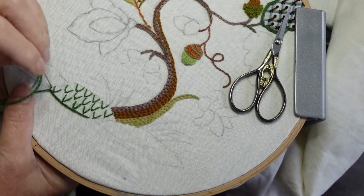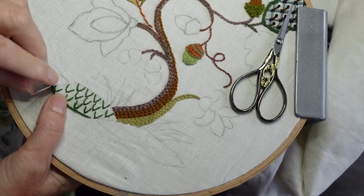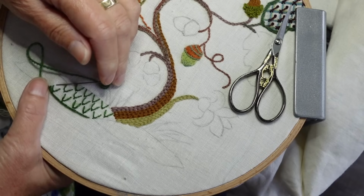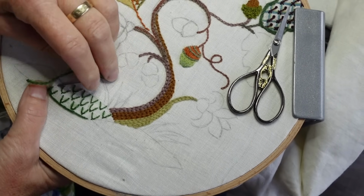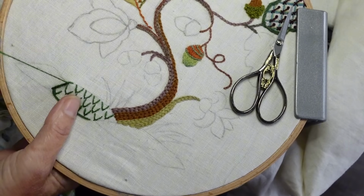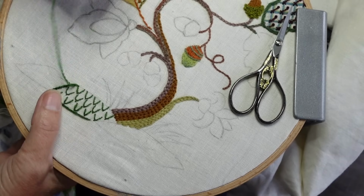Now I've got quite a sharp change there, so I'm just going to put my needle down and come up just a couple of threads to the bottom and then start a new line of stem stitch, because it's not going to go successfully round a sharp corner. And I'm just pushing up on the underneath of my hoop to give it enough slack that I can do the whole stitch from the top. Except of course now it's sort of more of a right-handed way round.